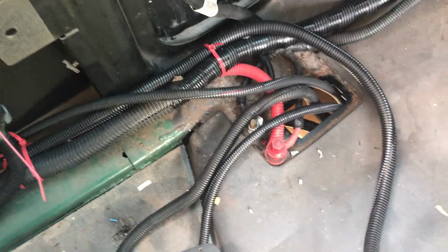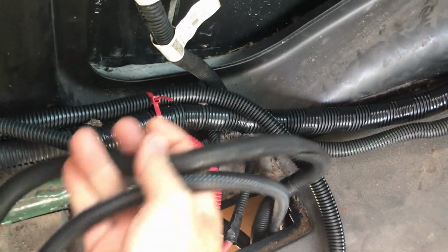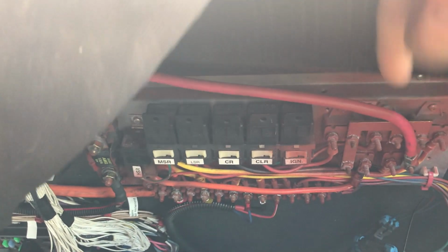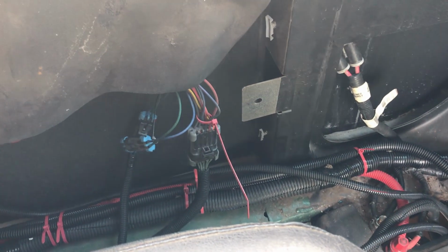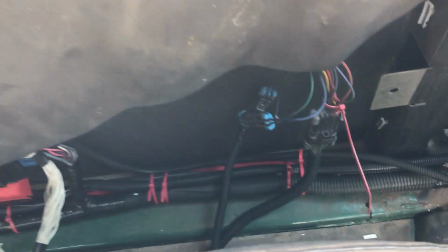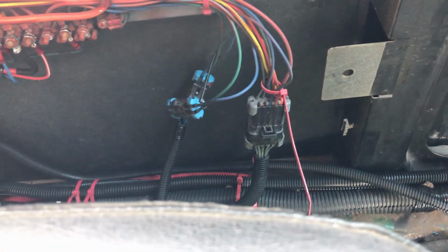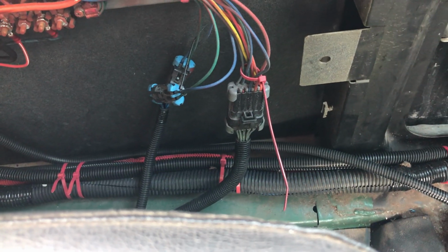This area here still needs some attention because these are wires that used to go to that, and that right there, the air conditioner control panel, used to be in a compartment underneath the bus. I removed that compartment, so that thing needed a place to go, and in here was the best place to do it. And the great thing is the wire harnesses were long enough I could just plug them right in. I didn't have to modify anything as far as that circuitry goes.